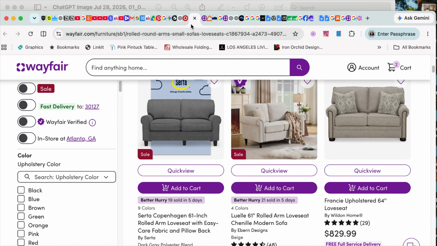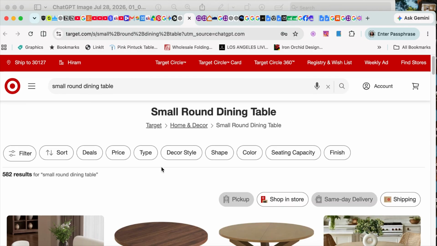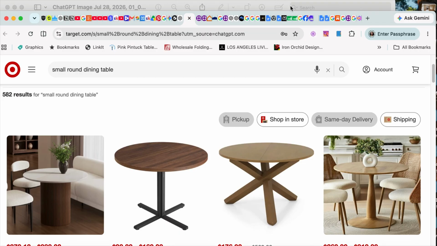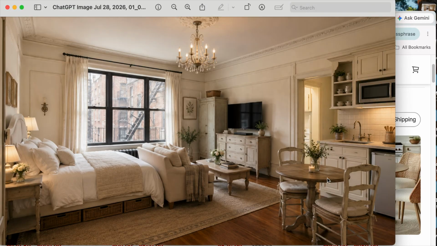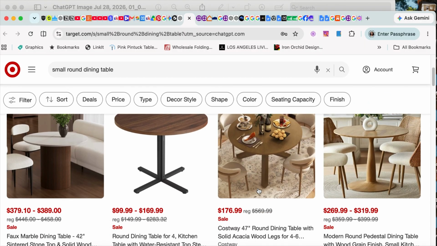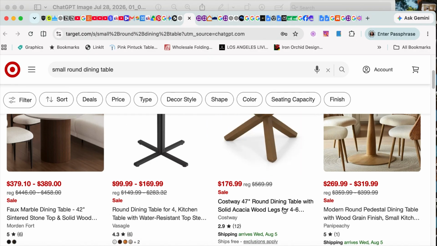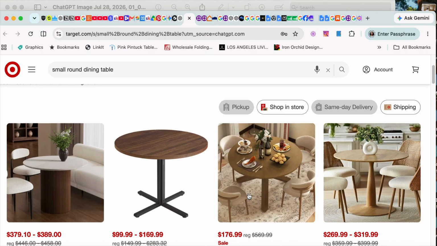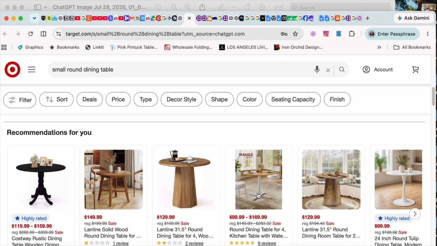Okay. Now the next one is the table. This is the little bistro table. Let's look back at that and see. This one here has more of a farmhouse type pedestal for the table. These here are a little more contemporary. It's not necessarily a farmhouse look. Let me go down a little bit further. Here we go.